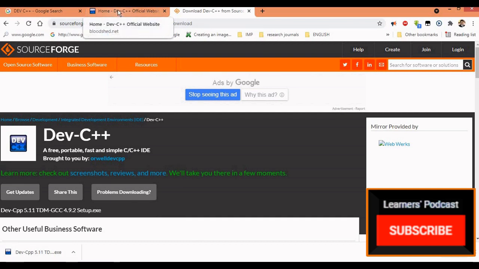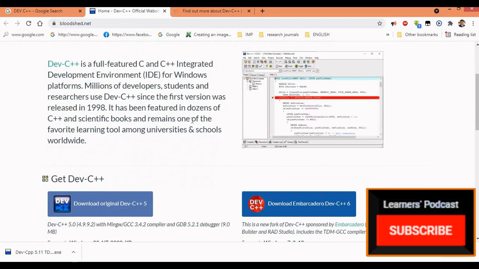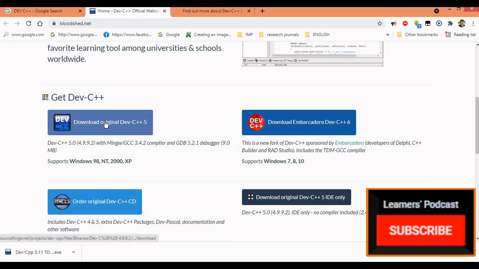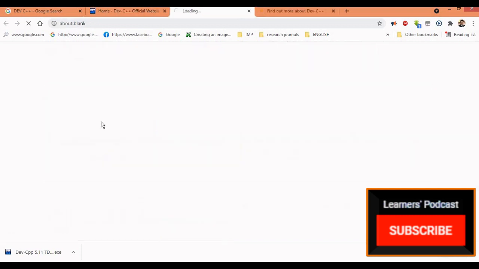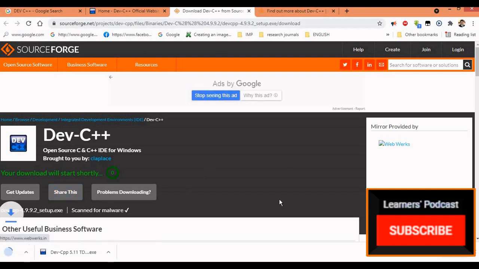If you go to the official website, it also gives you a number of options. Like this Get Dev C++, which is version 5, or sometimes we also call it 4.992. But this is not what I am going to use, so I am not going to install it. Just to show you, first click it and it will download. It also takes you to the same download site. It is also being downloaded, Dev C++ 4.992.